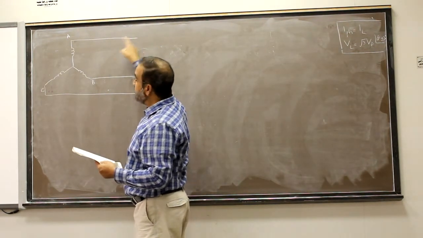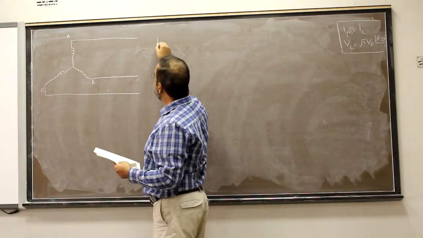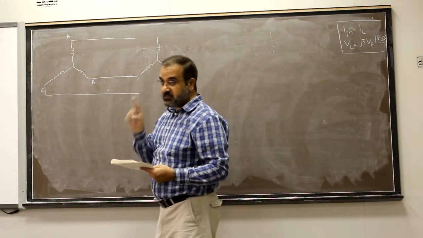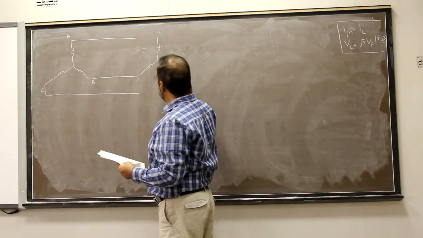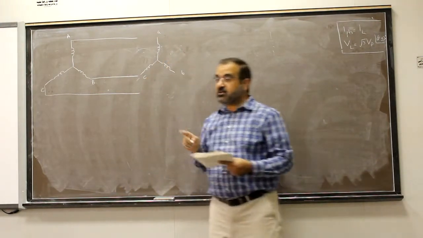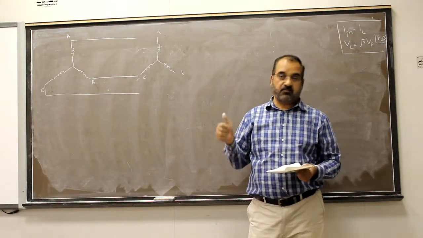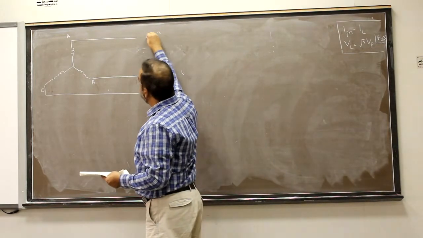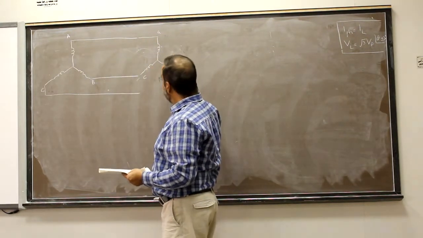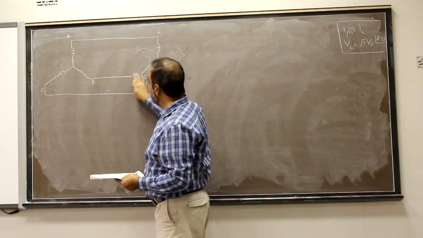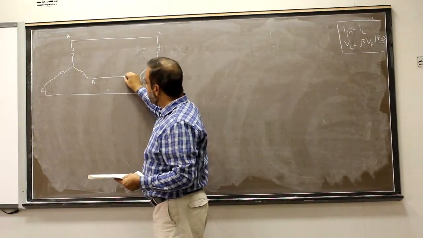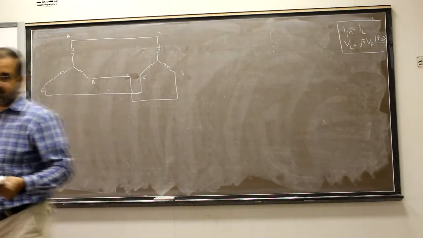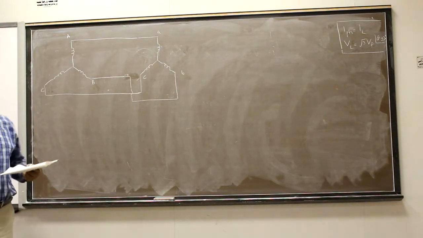So what I will do, I will connect with the load. There will be A, there will be B, there will be C. But this is A, this is B, this is C. What I will do, I will connect again A with A, B with B, and C with C to keep the same sequence. So here I will connect, this is A, I connect it with A. B, I will connect with B. And C, I will connect with this C. Like this. Okay? So the sequence in both cases is the same.